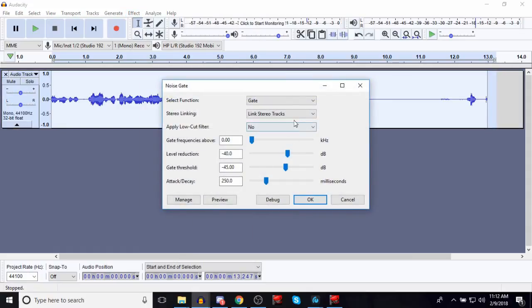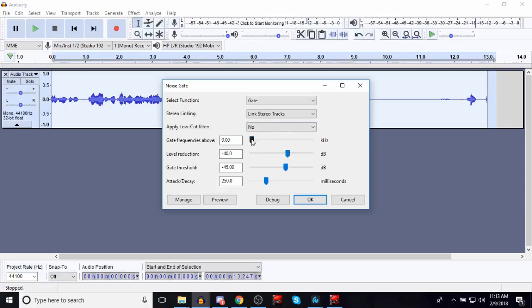So, noise gates have multiple options. So, you have different kinds of functions. Actually, I think there's gates and releases. I'm not sure what these do. View help. Oh, view tips. Okay, those are just options, but they say functions. A low cut filter. Well, we don't want that. My mic has that built in.